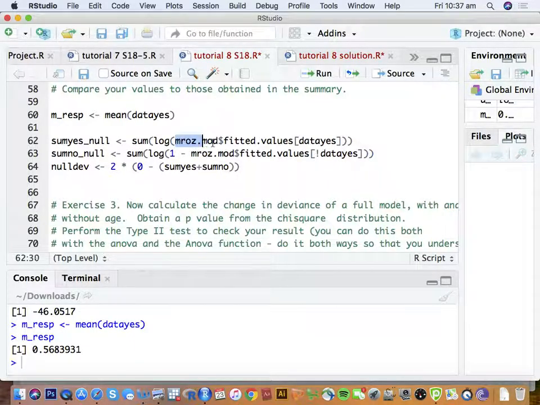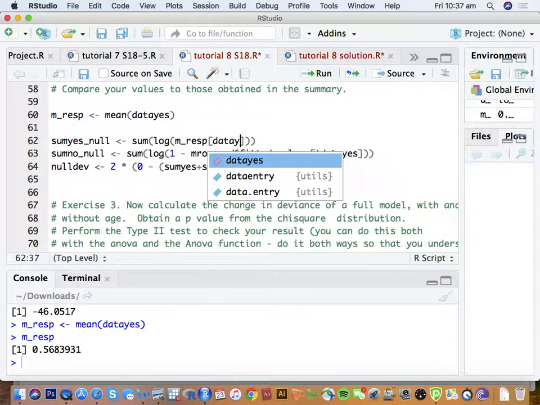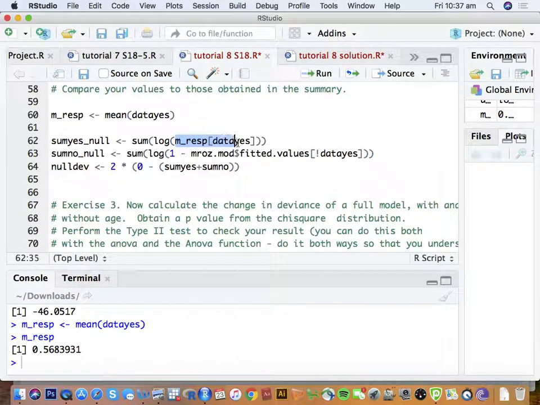Sum of log of mean response. Although that's only going to do it once, and we need to. Actually, I'm curious if we still use data yes, if that's going to make it, because we don't just want to add one log of this mean response, right?